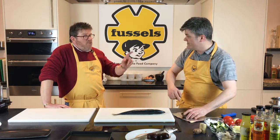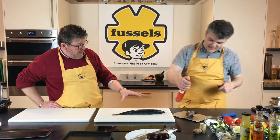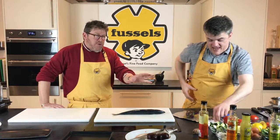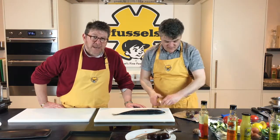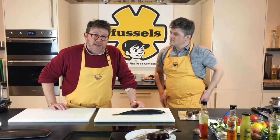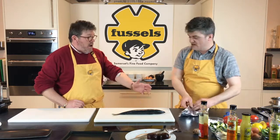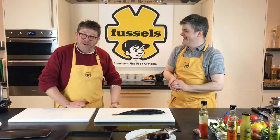First, let's get the beetroot in. We've roasted some beetroot and John's going to show us how. You put a little bit of chilli oil or smoked oil in — you can use smoked rapeseed, chilli or garlic oil, all available from Sainsbury's and Morrisons. Put some garlic in, and some smoked rapeseed. This size takes about an hour and a half. Anything bigger, longer; anything smaller, not quite so long. Just put a knife in — if it goes in cleanly, they're done.